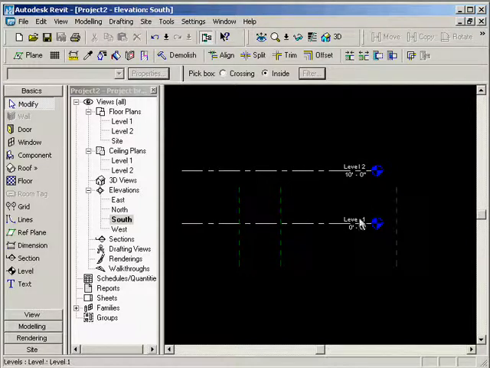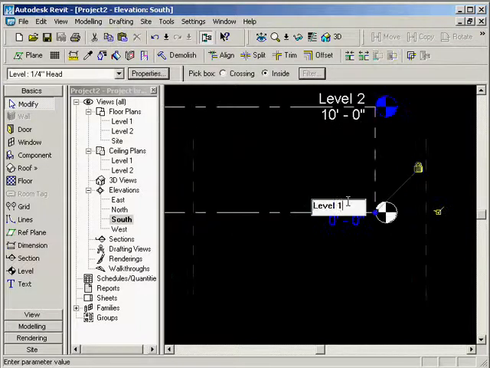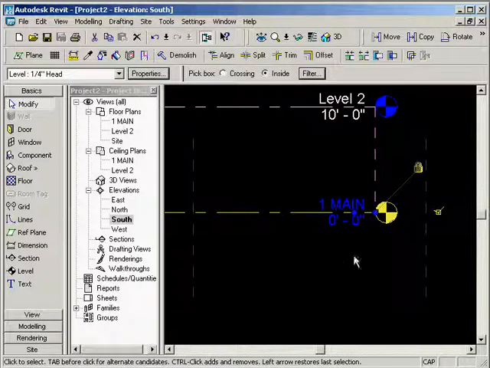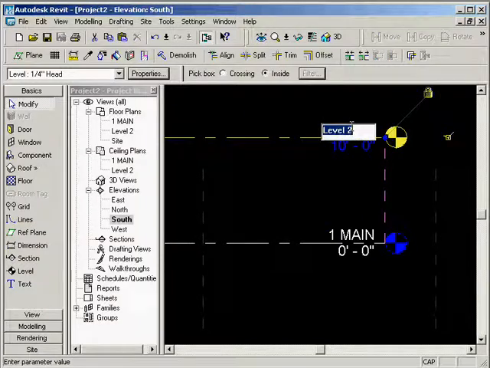Okay, level 1 is fine, with 0. I'm going to rename this because of the way levels organize themselves. All objects or levels based on level 1 are going to start with the number 1. And I'm going to call this one main. And 0 is fine. It's going to rename that over here. That's perfectly fine. Level 2 is a level 2, so I'm going to precede that with a 2, and I'll just call it second floor.